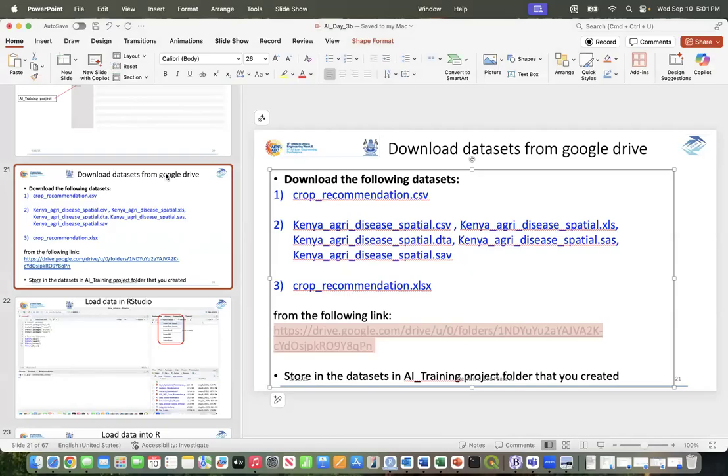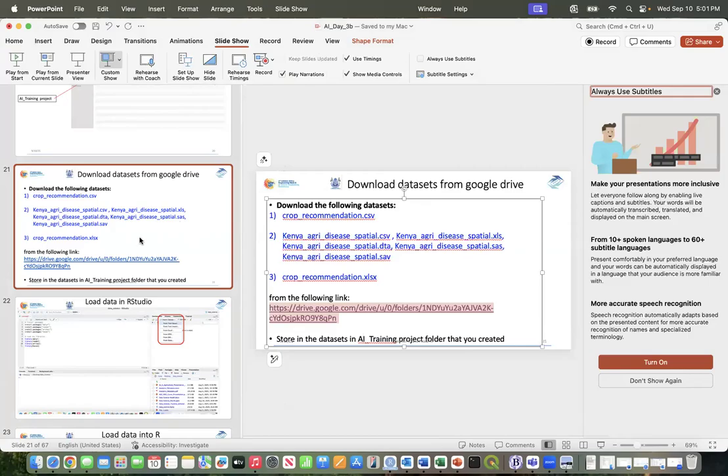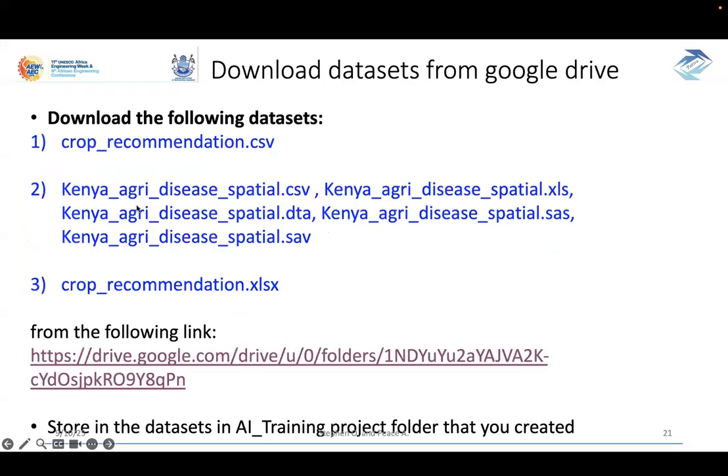So you have crop underscore recommendation CSV. You have Kenya Agri Disease Special .csv, then Excel, then DTA, and then SAS, and then CSV. And then also download crop underscore recommendation with XLS. Okay?